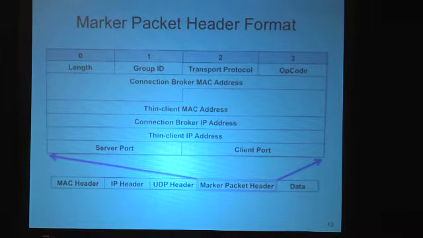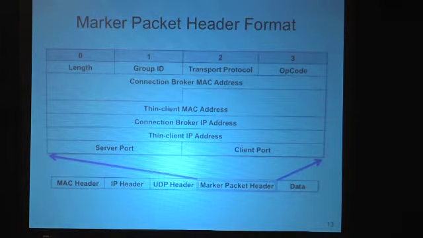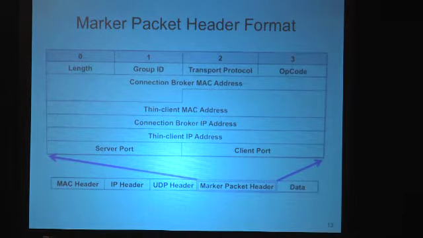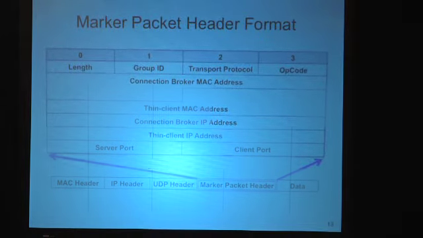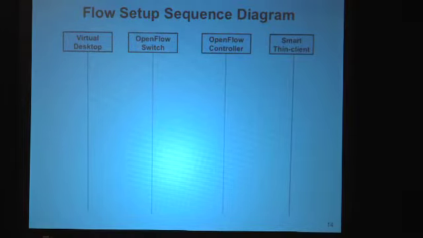And now to the main OpenFlow demo. We have about 4 minutes. We'll quickly go through it. We use a concept of a marker packet that identifies when a request comes in, what profile it is and where to place it. And it has certain information of what group it is. In essence, there are the 4 pieces that we have to orchestrate: the desktop on the server side, the OpenFlow switch, the controller, and the client.